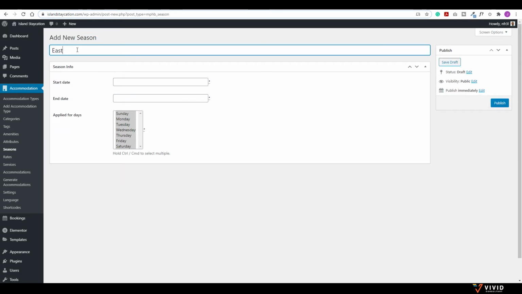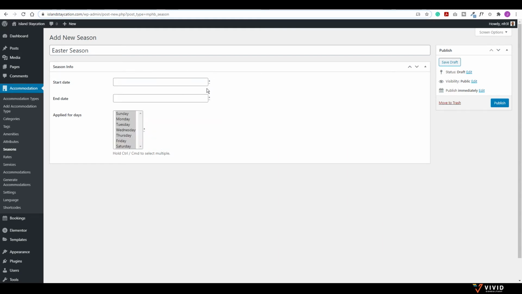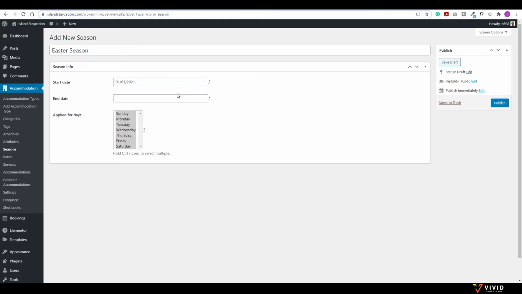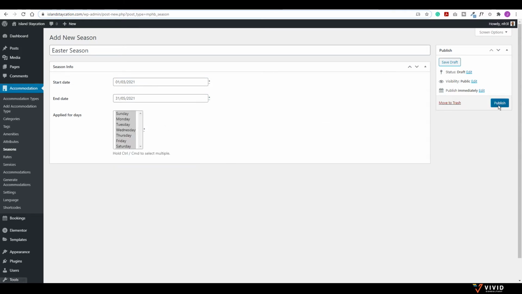And for this one, let's say it might be Easter, even though Easter is for a particular period of time. Just for this example, we will, I hate when this pops up, so sometimes you can't really see the date, so I sometimes have to either type it in directly or click outside of it so that I could just choose the date. So we're gonna say we're gonna choose from March, and same thing here, just kind of get on the outside, and we're gonna let that go to, let's say, May. So you kind of get the point.